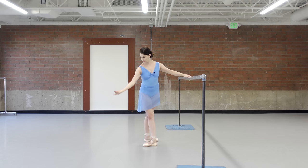Front. Two. Side. Two. Relevé. Fifth. You're going to do inside leg towards the barre. Other side. Fifth. Okay? So if you're on the right side, you're going to lift the left leg and turn to the left. It's my right, but yours. Okay? Two. Two. You can totally do this flat.